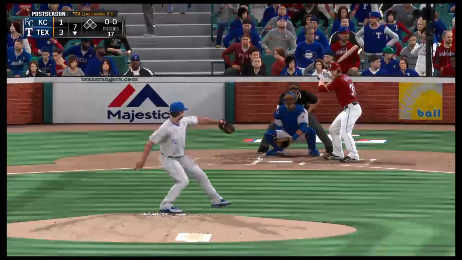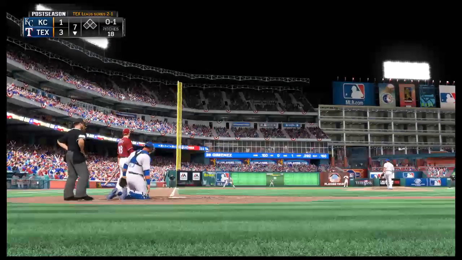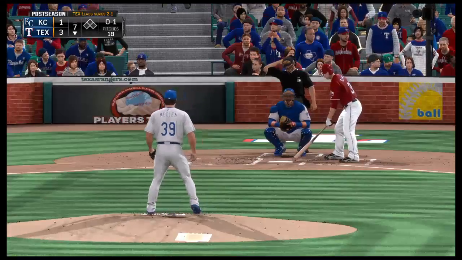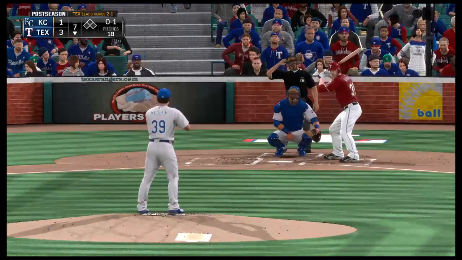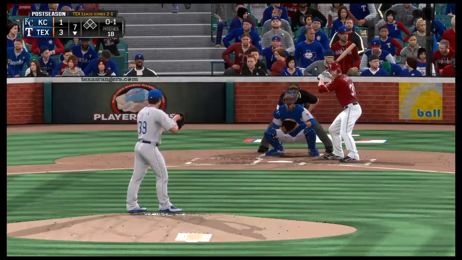Now the first pitch. In there, strike one. Not a bad idea to take a look at that one there. Now that you've seen the curveball, you can start to get a better gauge on it. Get a feel for what it looks like coming out of the pitcher's hand. The pitch.